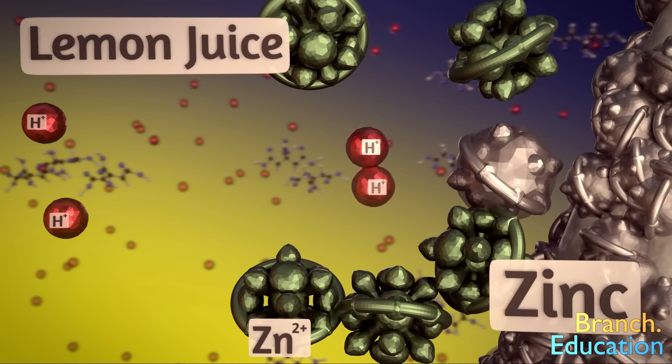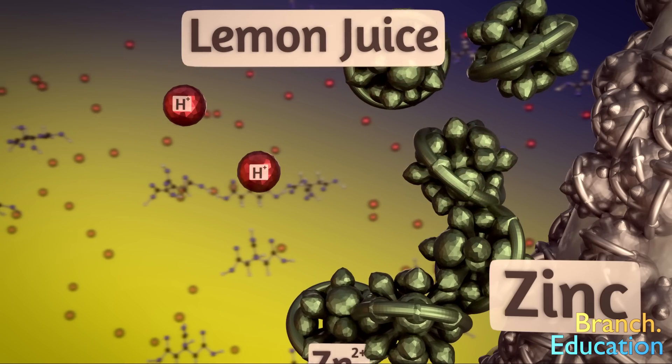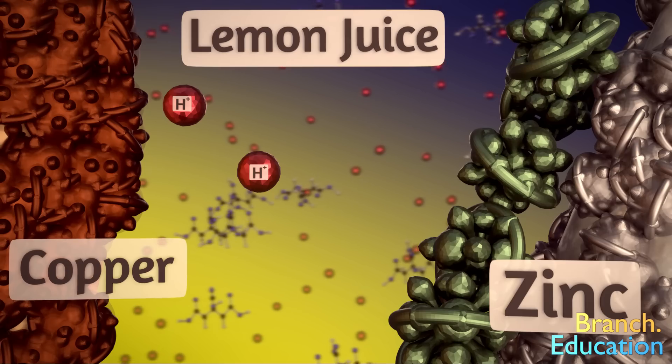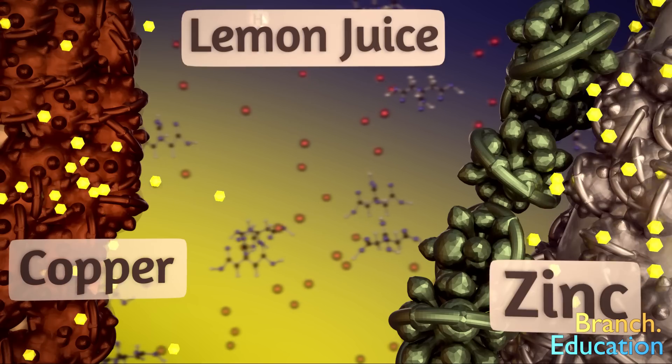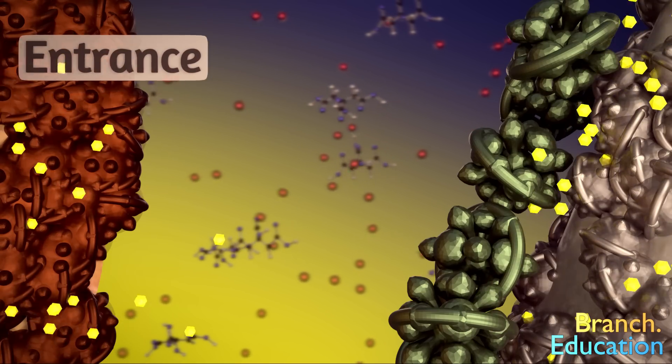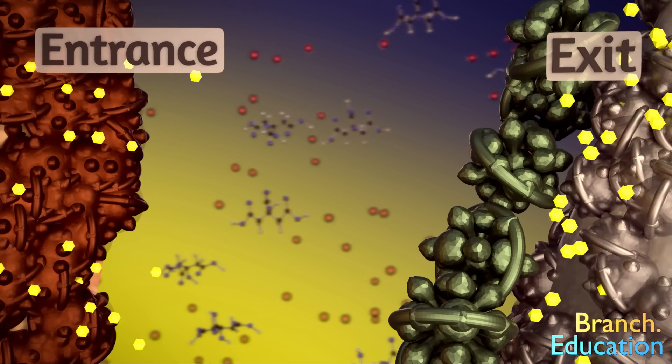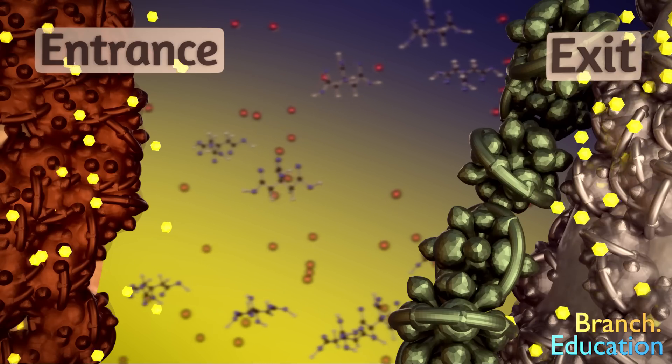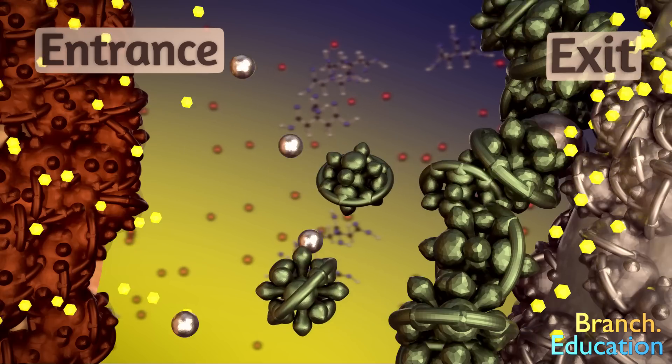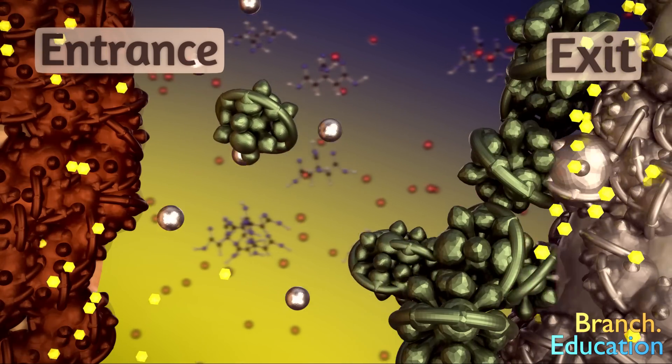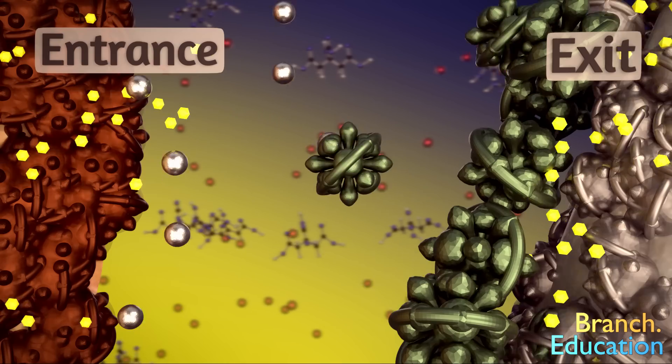So by adding the wire and copper pennies, we provide the electrons a secondary path to get to the hydrogen ions. It's like having two doors, an entrance and an exit, to a busy building instead of just one. Zinc takes one path, while electrons go all the way around, along the wire, through the copper pennies, and through the lemon via a separate path.